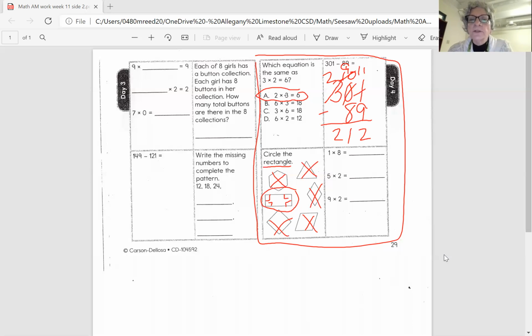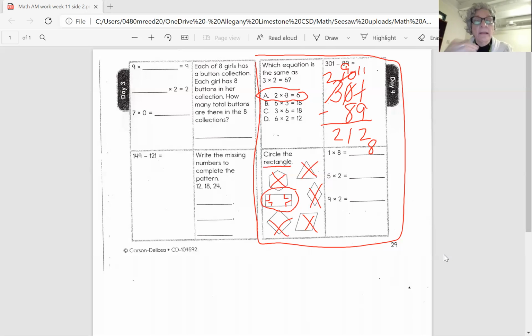And then the very last question are just some very simple facts. They're doubles and they're also one and the same. So the first one is 1 times 8. Remember, one and the same. My answer will be 8 because if I have a 1 in my number sentence, my other 2 numbers in multiplication or division have to be the same.